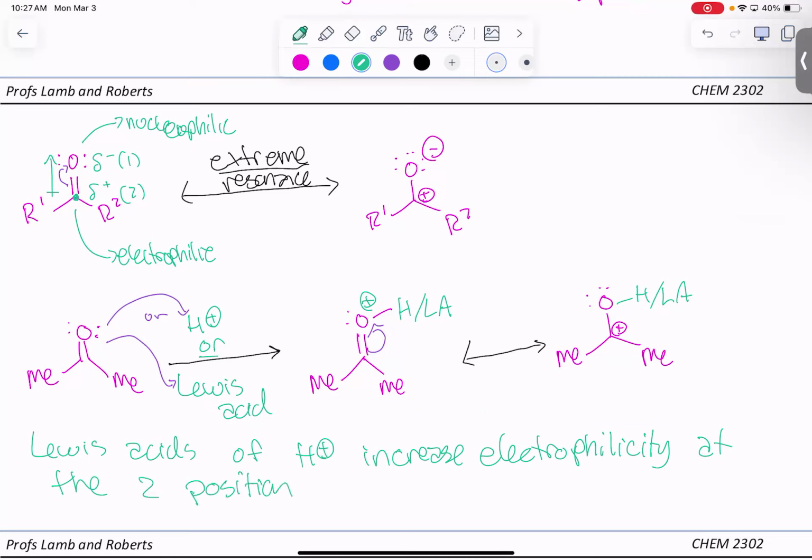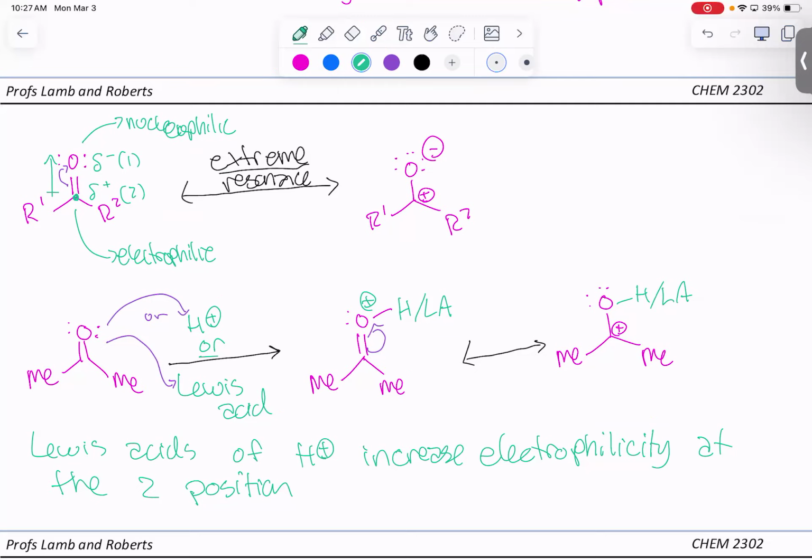This is a trick we're going to use all the time. We're going to use a lot of acid catalysts. You can use this in catalytic amounts quite often. We're going to use a lot of acid catalysts with our carbonyl compounds to make them more electrophilic. This is a nice way to increase that electrophilicity.